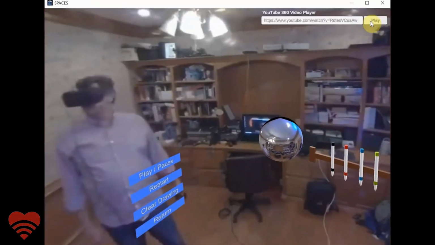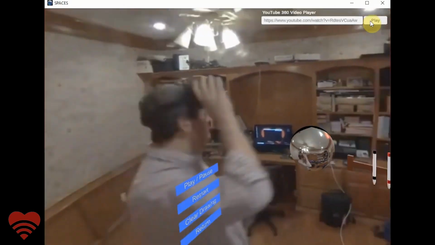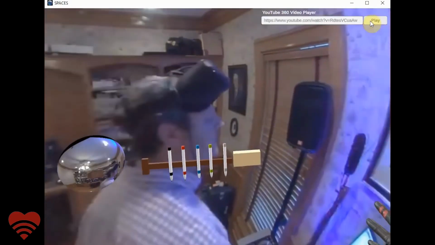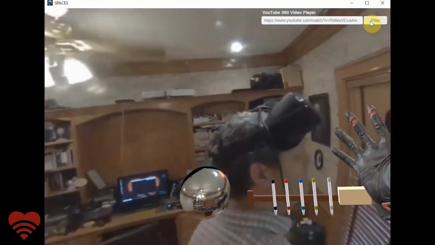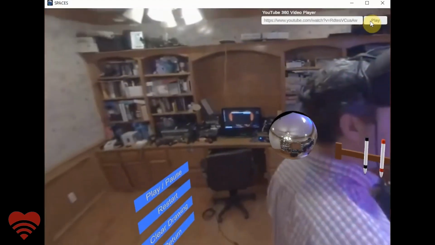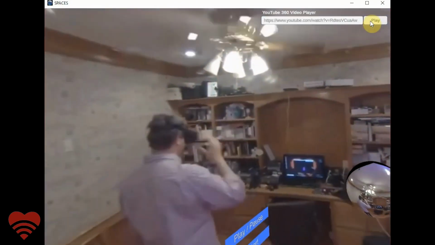Okay, so here I am inside virtual reality. Now I'm actually looking at myself in the room. So this is kind of interesting. So what you see is that my vantage point is from the camera. So I'm up, 6 feet above the ground or whatever. But what's pretty cool about this is this gives me the ability to look around and see what's going on.